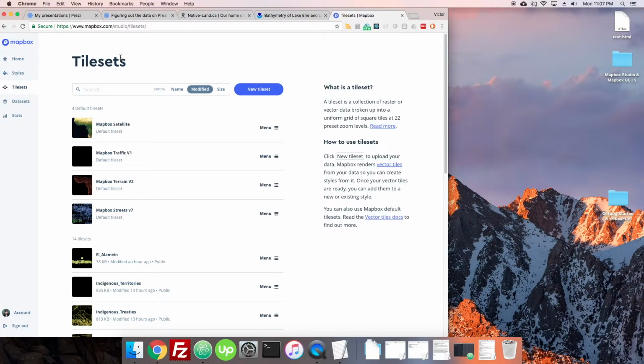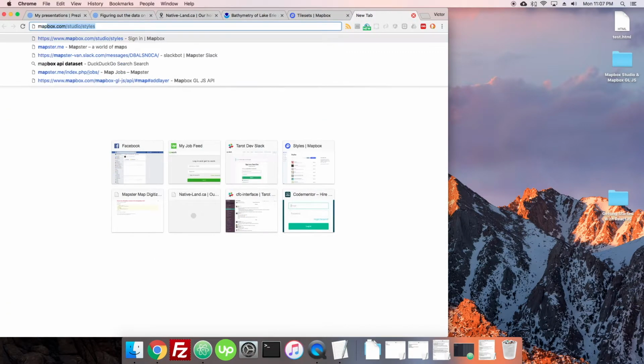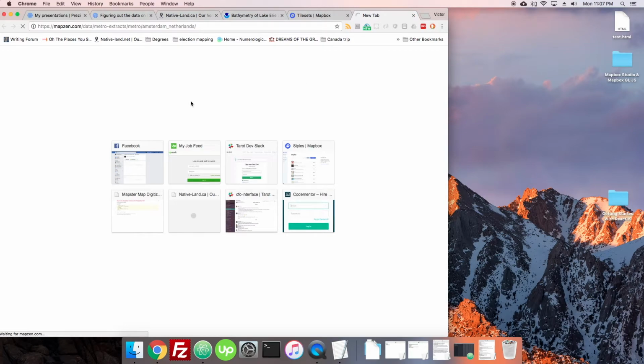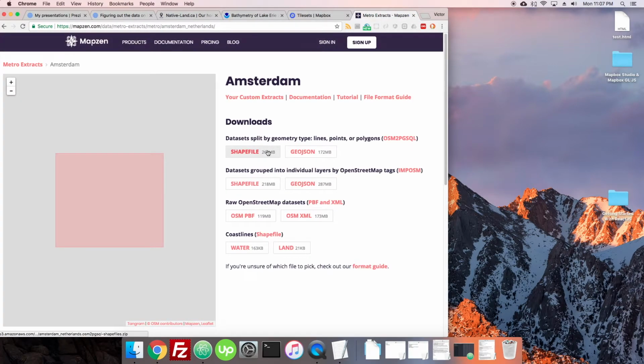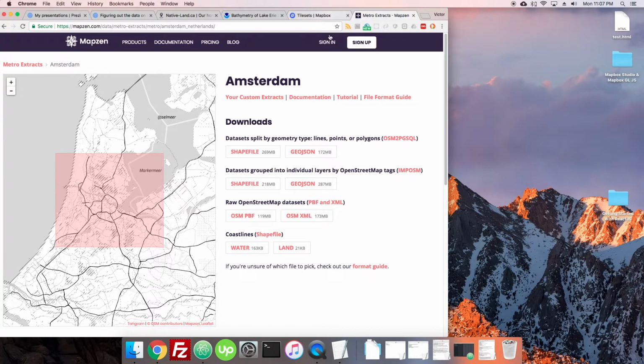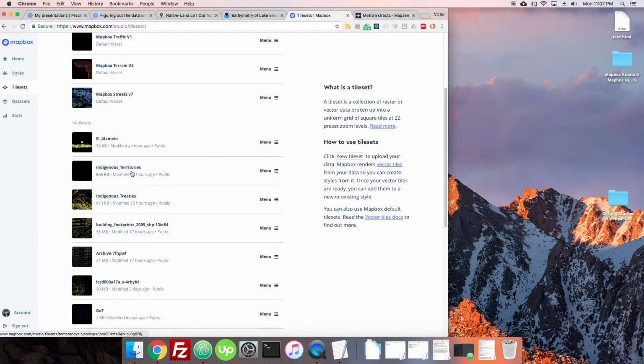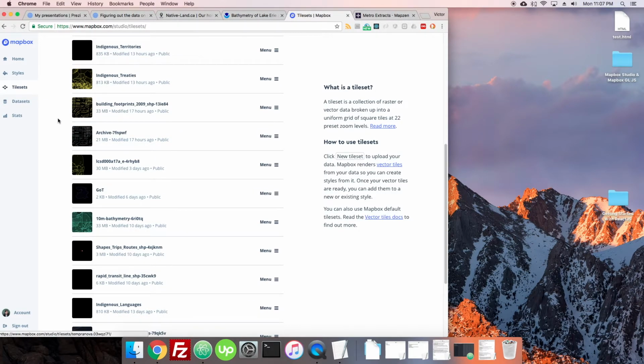So for instance, on one of the previous pages we were looking at with MapZen, let's just go back to that. Here it is in Amsterdam, Netherlands. They had a shapefile available beside a GeoJSON. So the GeoJSON, in terms of Mapbox's ability, is that you're going to be able to still edit those features yourself in Mapbox. If you take the shapefile and just upload it right here, you're not going to be able to edit those features that are inside it. It's just a big pile of features.